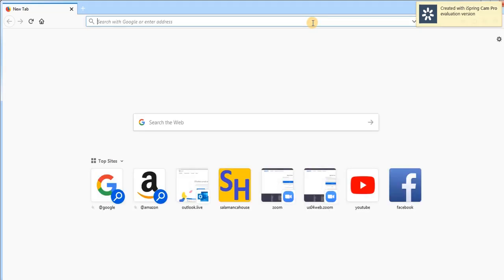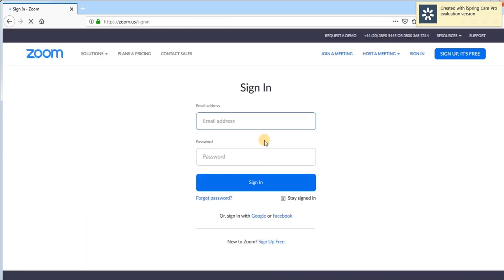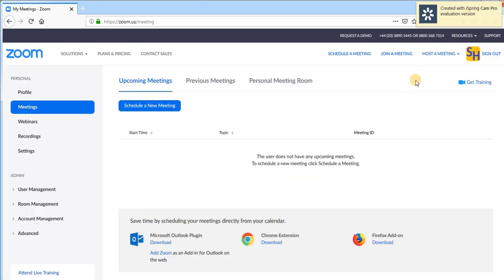Okay, to do this, you go to Zoom, and as I said before, your name is Pepe, so let's type in the password that we give you. Now, what you'll need to do is click on Resources and then Download Zoom client.